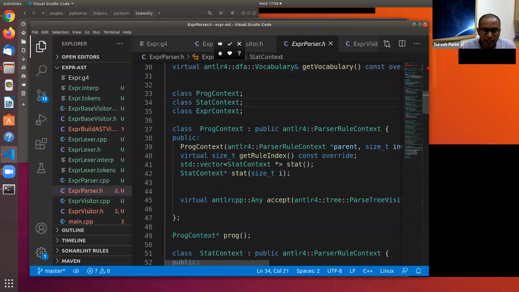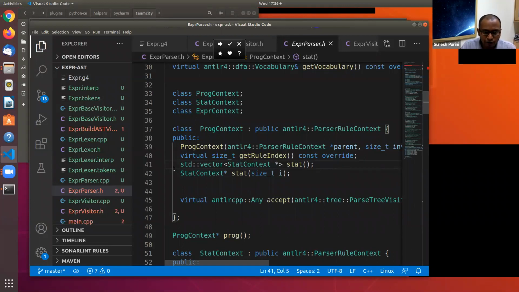If you see this program context, I want you to pay attention to a couple of fields on line 41 and line 42. Line 41 is a vector of statements, because a program is a list of statements.